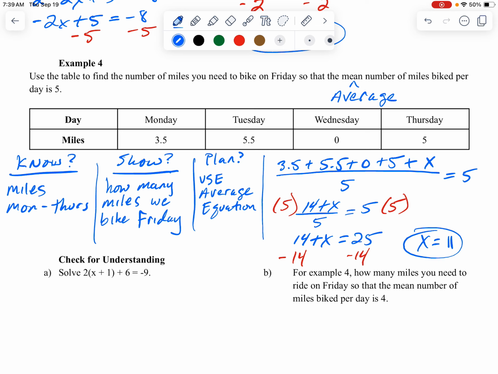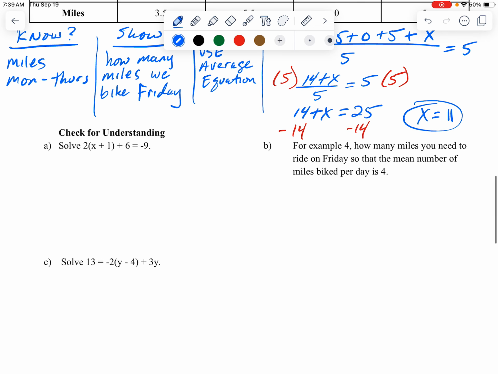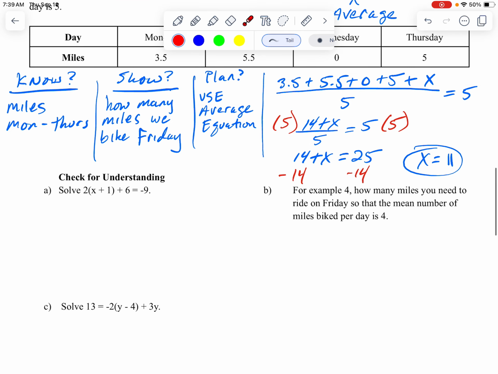And we could plug that back into our equation and kind of double check ourselves. But that's what we should get. Okay, you should definitely be trying these last 3 problems on your own. They're very similar to the ones we've done. You may even want to do B first because it's exactly like the average one up above. So pause the video, try these on your own. I'm going to go through the solutions to these quite quickly. So again, if you need to pause and check on your way through, please do that.